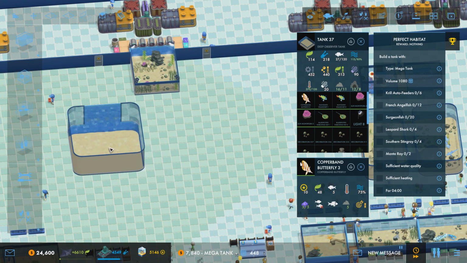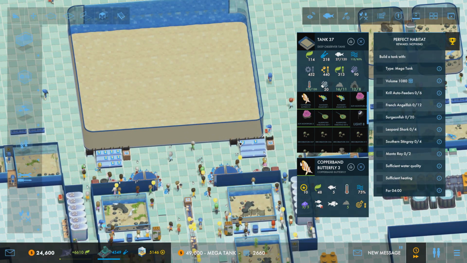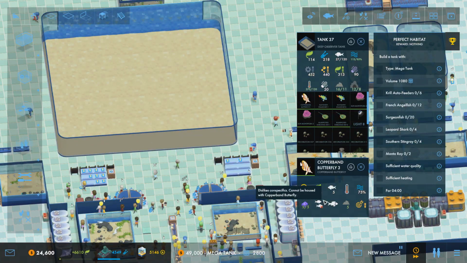Now how big can this grow? Oh my goodness, I'm glad that I put room in. Wow! Not enough money. Right, how much money do we need for this thing? We need 49,000. Okay. That's what I'm going to build. That is what I am going to build. Yes.